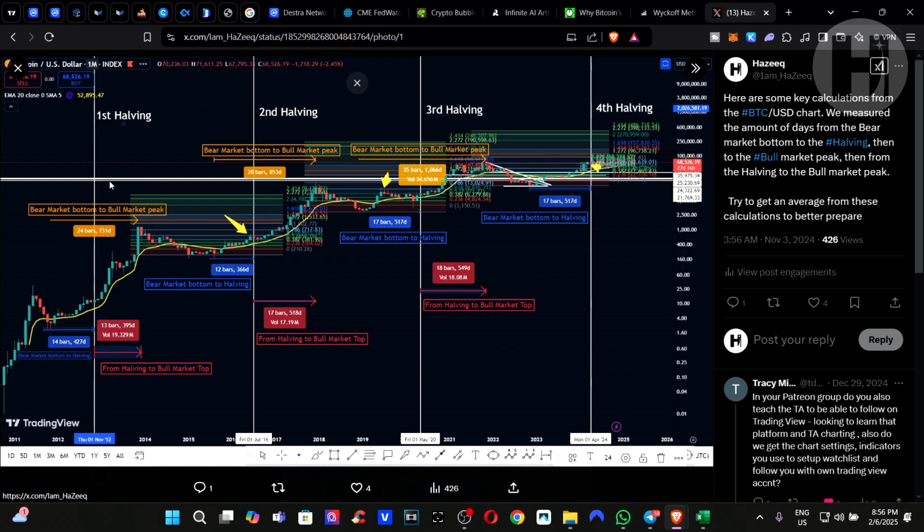Now, you have to pay less attention to the 2017 cycle simply because this was an outlier. This was when the markets were not mature at all. This was when there were pretty much no people in crypto. That's why we got these massive pumps. Now the past 2 cycles is where you really want to focus your data on. So you want to look at these 2 data points and these 2 data points. And then of course you can calculate using the 2017 cycle as well if you want to get the average. And that's exactly what we're going to be doing in this video.